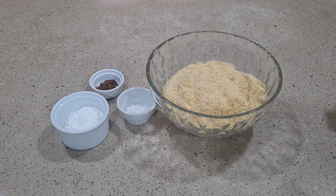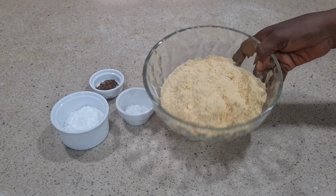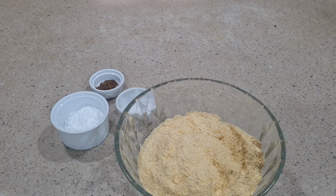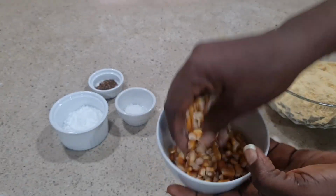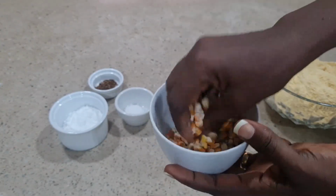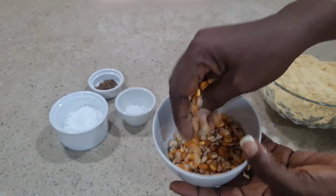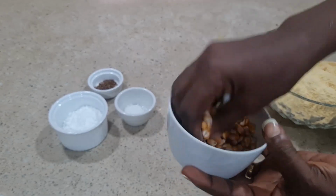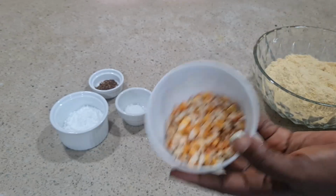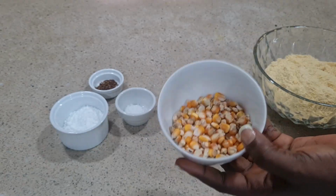So my people, for this our kokoro, we're gonna use this cornmeal. This cornmeal, I get them from blending my yellow corn. So this is the yellow corn. I buy them for market now. As I buy them finish, I come pick and come out stone, come out dirty. When I come do that one finish, I come use my blender. But make I warn you now. If you know say your blender no dey very strong, make you no embark on this journey. If not, you go scatter your blender.